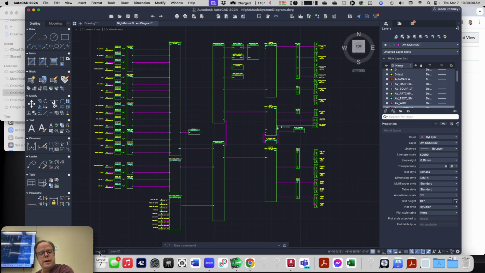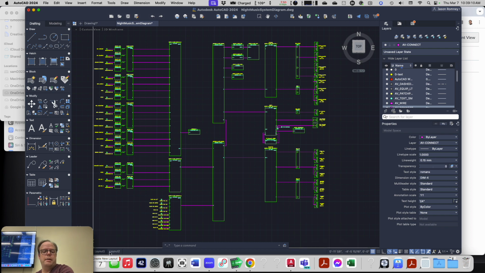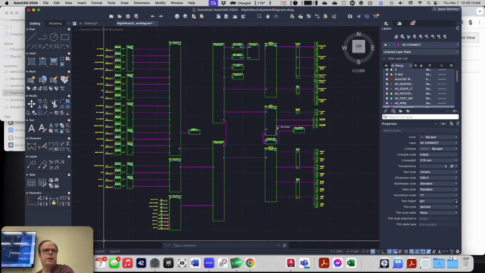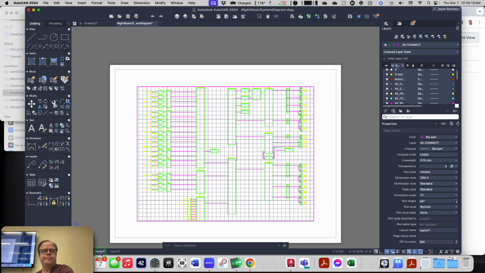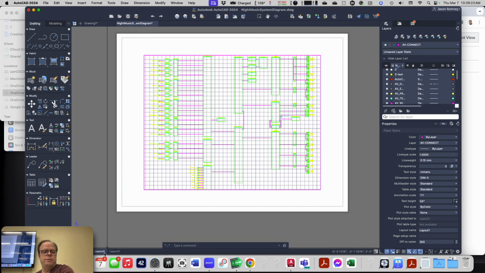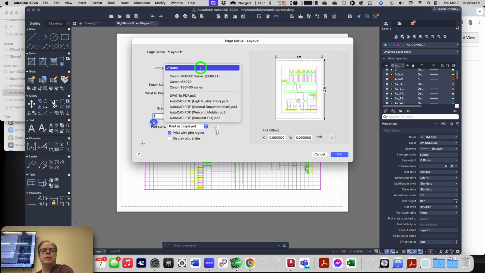But with pretty much every default AutoCAD template, you also get these two other tabs called Layout. And then you get this little plus sign where you can add more layouts. Layout is where you get to what we call paper space. So I can just go to Layout 1, and here is a paper space view. You can see I've got a sheet of paper. If you right click on that layout tab, you get what's called a page setup. This is where you can decide what sort of paper you're going to put this on.